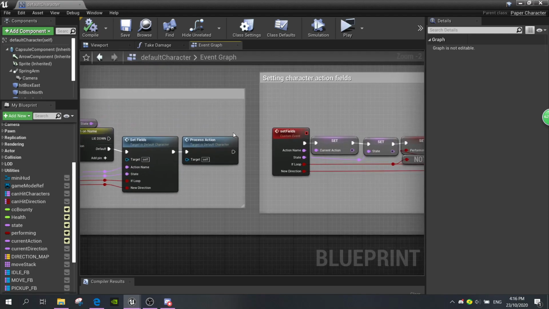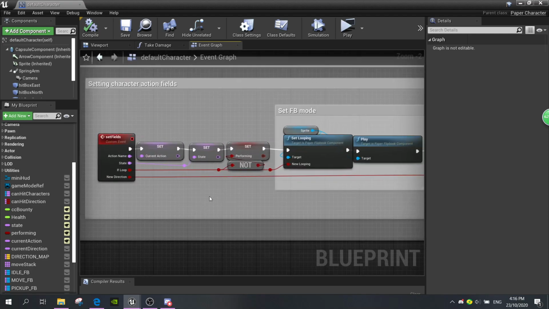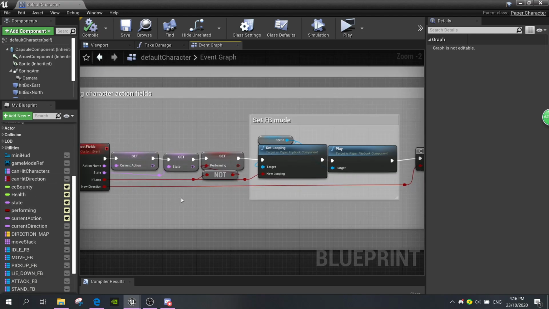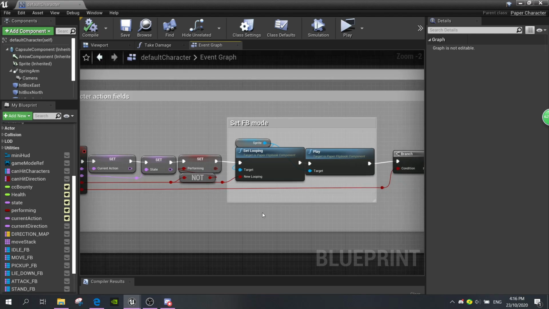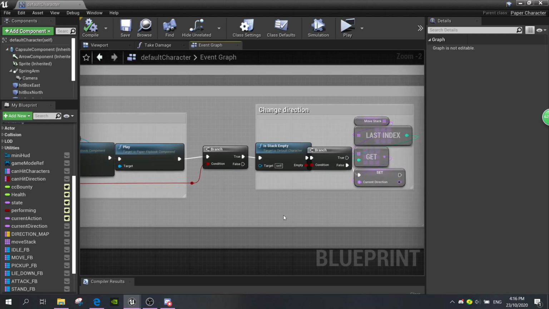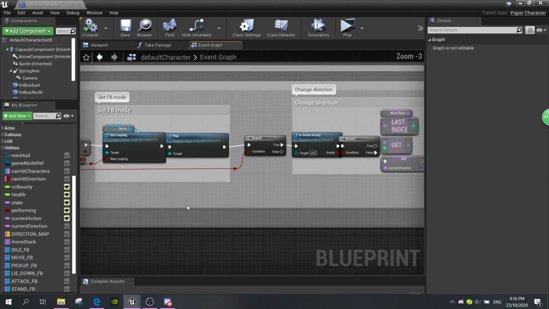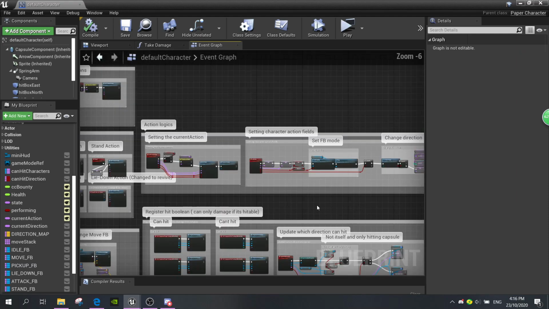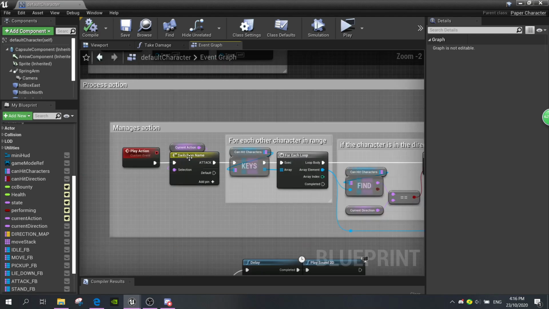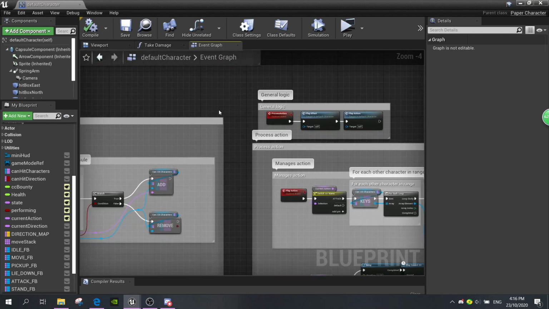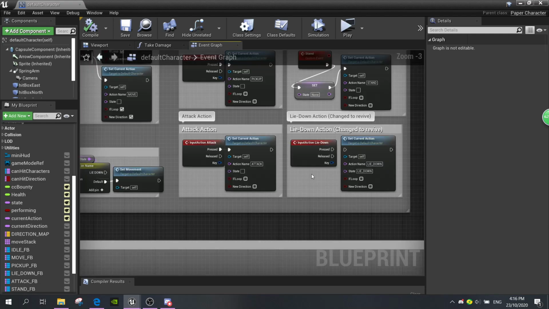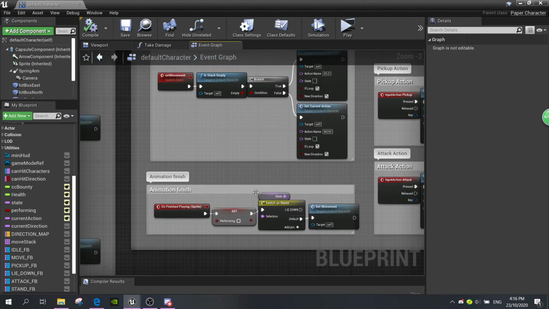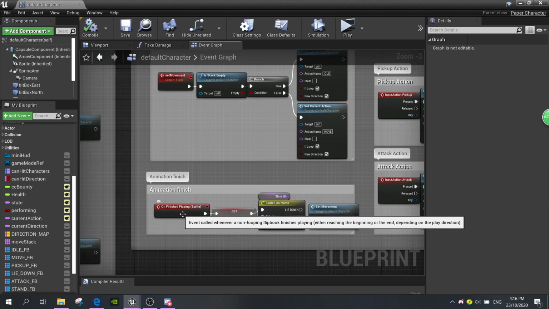Set field sets all the fields we give to the current fields, such as the action name, the state, performing or not, looping the flipbook, branching, and whether changing direction is available. The process action actually processes the relative actions, which is over here, and I'll get to that part later when I talk about the hit system. When any action animation is playing, after it finishes, it should proc the on finish playing sprite.